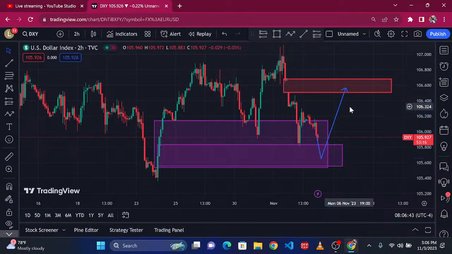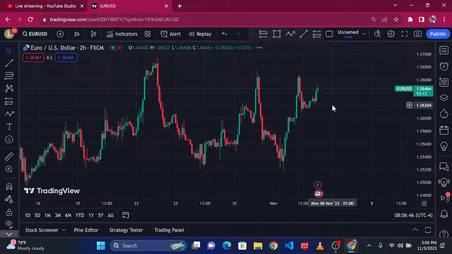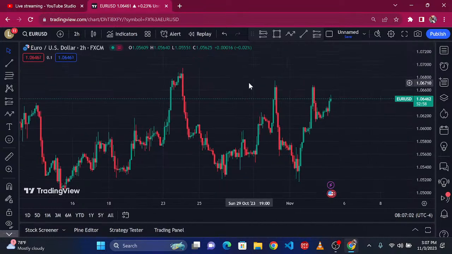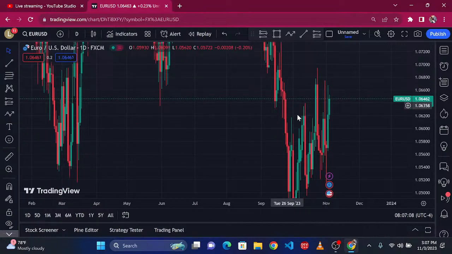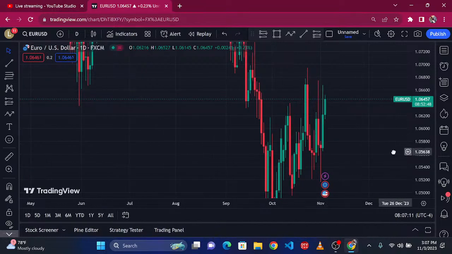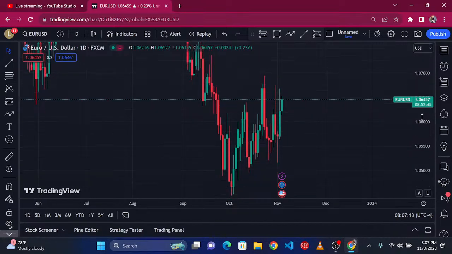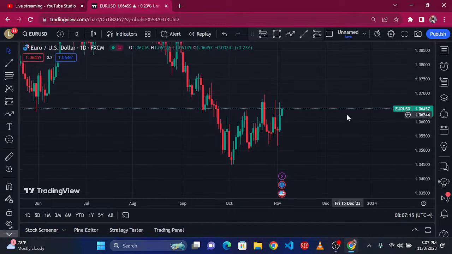So if you go to Euro USD, it means the setup is a buy setup. So on Euro USD to be a sell setup, the opposite way. Hope you are getting me right and clear. So as you saw, let's first go to the 1-day time frame, because you should analyze the same way that we have done on DXY.